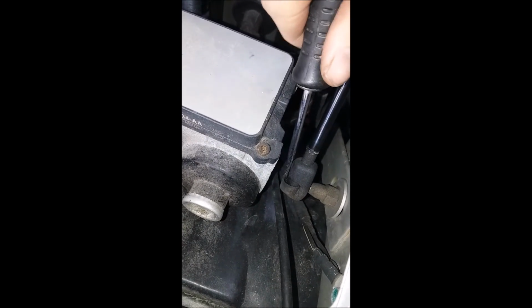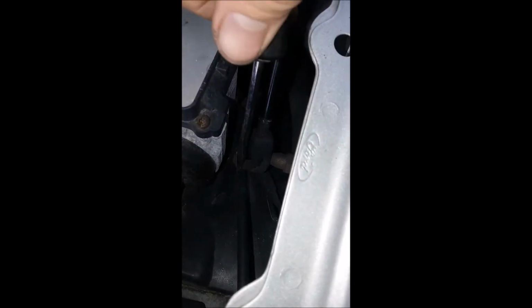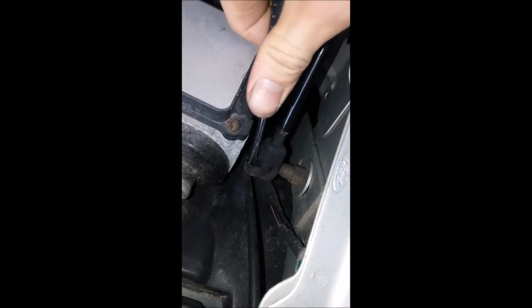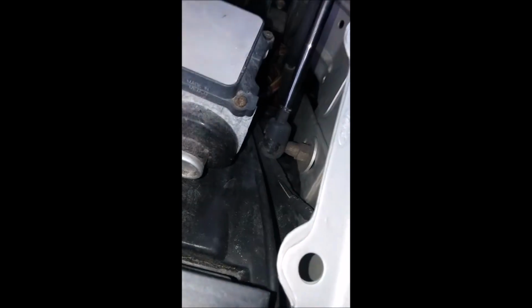So like I said, just pry these clips off, and it should be self-explanatory. And I ended up using just this flathead screwdriver here, and this one's a little stuck on there. It's hard to do one-handed. Okay.